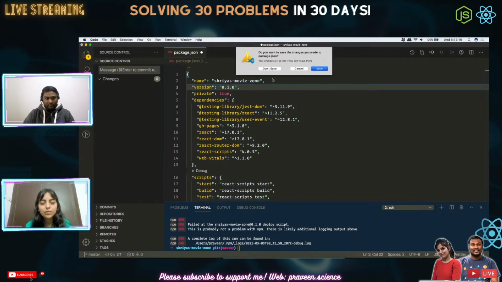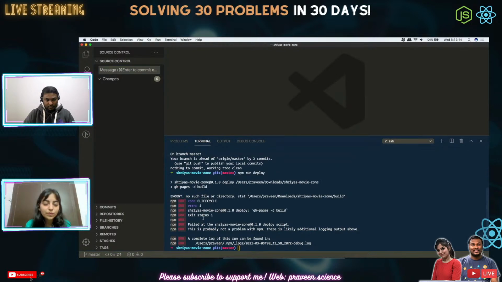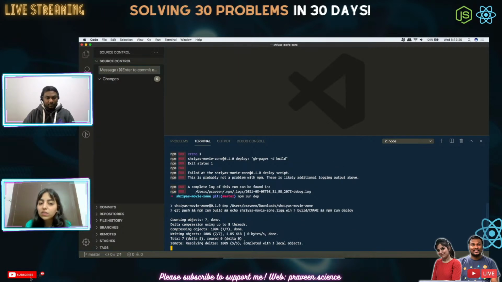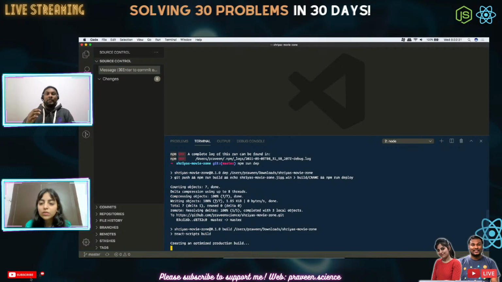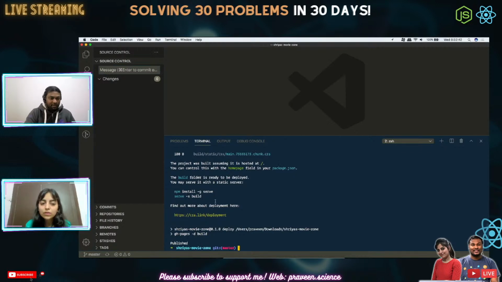Okay, so we have some issue. I'm sorry, I shouldn't have used npm run deploy, but I need to use npm run build. What is npm run build used for? npm run build is the main thing that is going to get your production build from React. The React development server is what we are using currently.